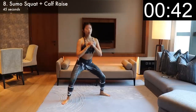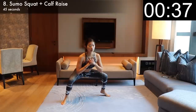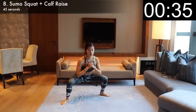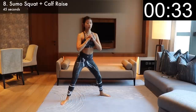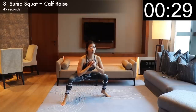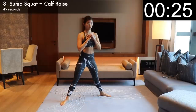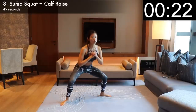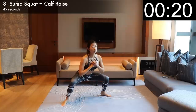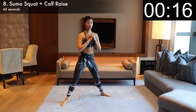Stand with your feet in a wider stance than normal squat. Toes turn out. Bring your hands together in front of your chest, and squat down so your thighs are parallel to the floor. Knees over the ankles. Then staying in a squat position, raise your heels off the floor. Then come back down and stand back up. This is one rep. Repeat for 45 seconds. You'll also need to engage your core and really work your thighs to keep your balance. Hold it up and let's try our best to not fall until the timer is up.